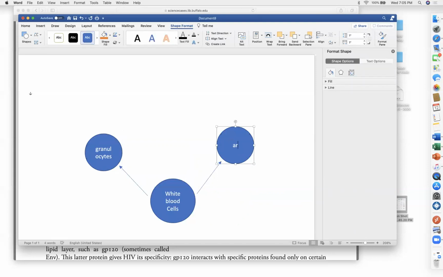Agranulocytes. Okay. And then you have other arrows. You see how I'm building it? It's like notes, but stacking up. You could see the advantage of it versus notes. It's way more visual. If you just read letters, you're not going to remember it. I like to just draw mine because it just makes it easier that way.